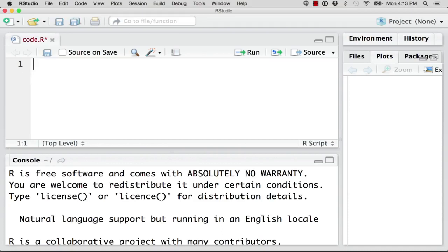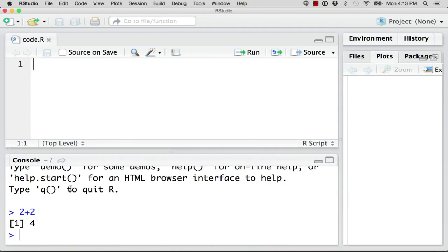So what we're going to do today is describe how to install packages. This is one of the key first steps in the R programming language. R comes with a small number of functions of not too much functionality, but it's very easy to add to it. And the reason we do this is because there are so many applications of statistics and data analysis that instead of having it all in one place, we instead have different packages for doing different tasks. So today we're going to show you how to do that.